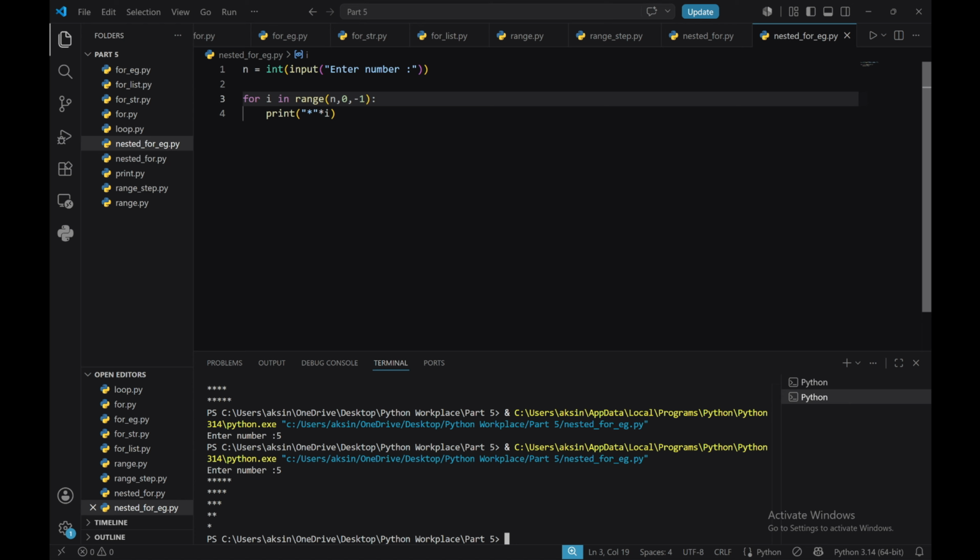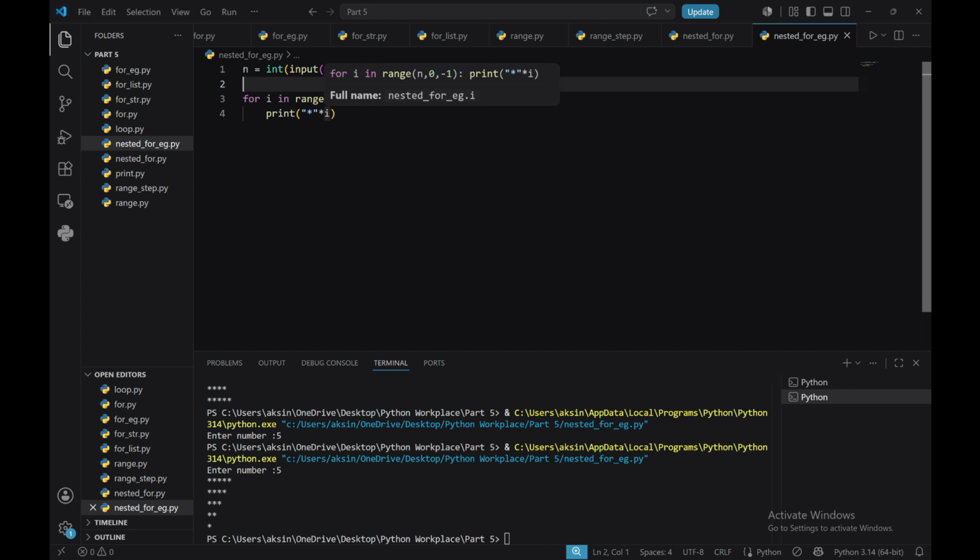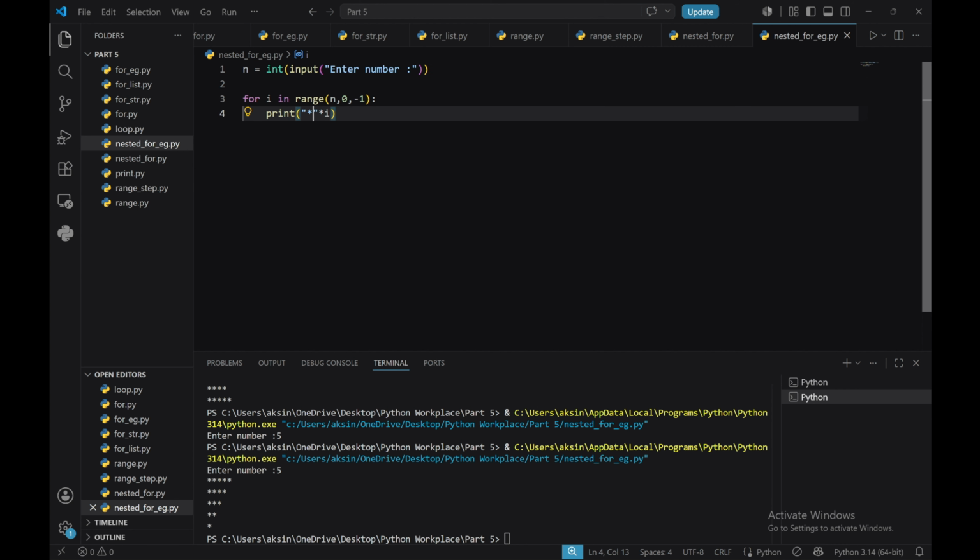So there is more. If I need to write it like this, for every i here I need to write print star into i, such as space.